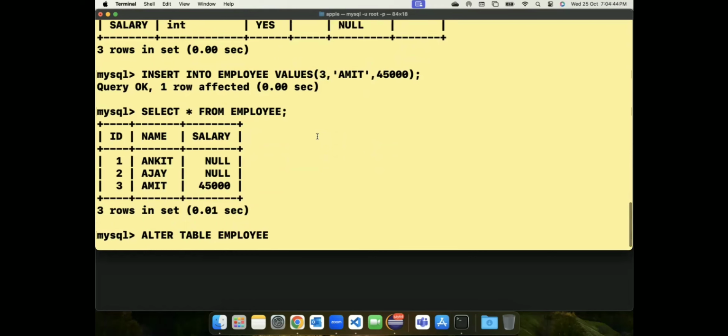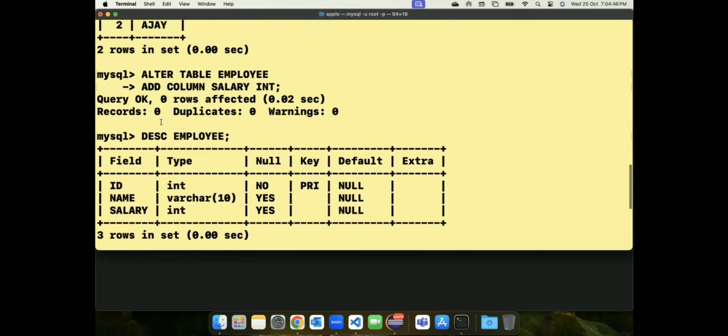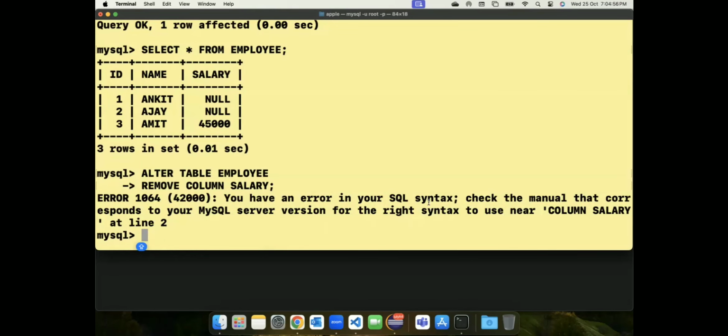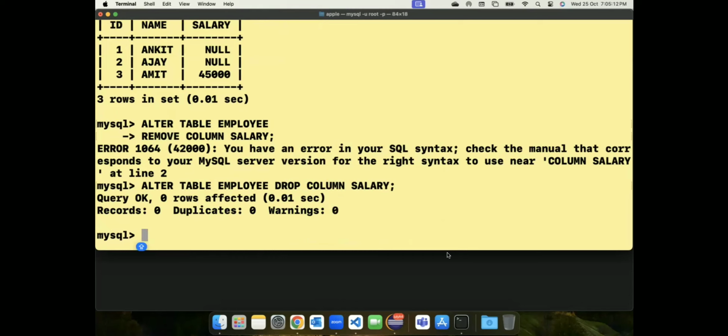Here see, when we were inserting, when we were adding, we gave the data type. While removing, we don't need to give the data type. Just the column name is sufficient. I'll type semicolon. But now it is saying that whatever this remove you typed, this is not possible. So now again I will go back here and I will type, it is not remove, it is drop. I'll come back here, and if I execute, it is done.